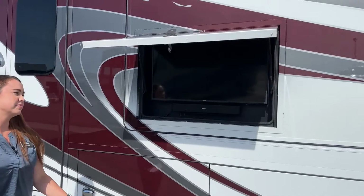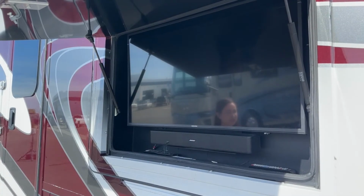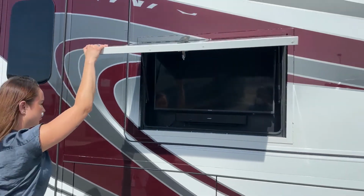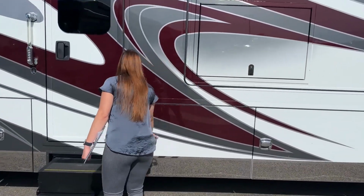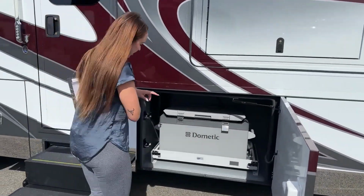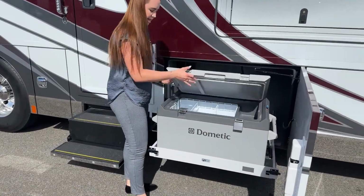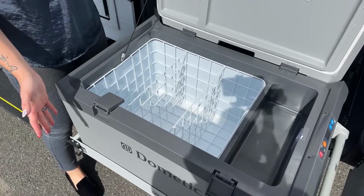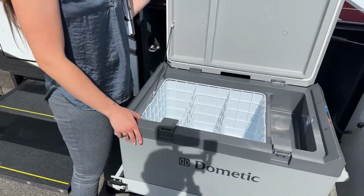Alrighty, nice, beautiful Samsung Bose system as well, so you can watch football games or anything that you enjoy to watch while you're on vacation. Whoops, there we go. Alrighty, and this slide has a big, beautiful fridge or freezer. It could be whichever you'd like, and it's on a nice little pull latch here, so you can easily get in and out. It has a nice little rack here too. So no matter what your occasion is or what vacation you have planned, you can set this temperature to a freezer or to a nice fridge.